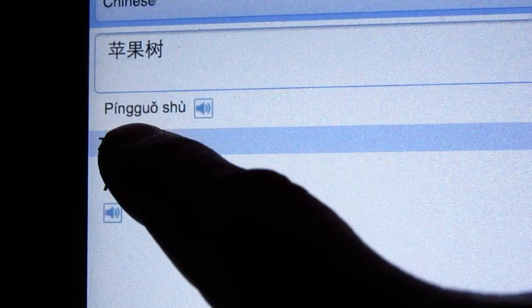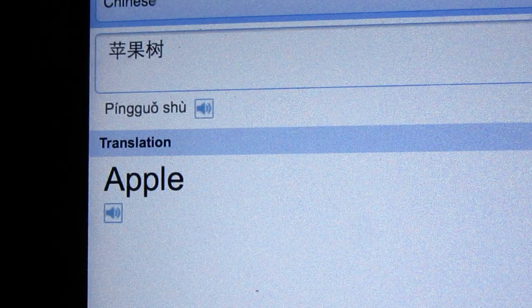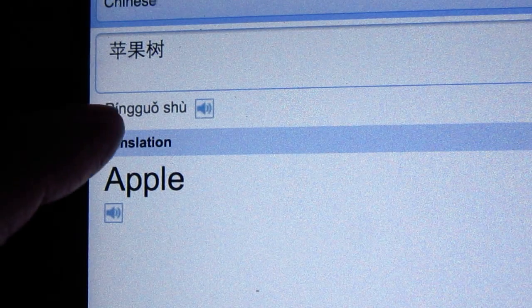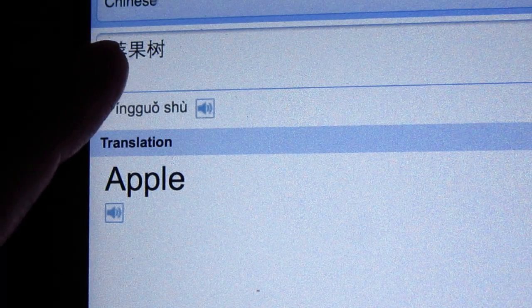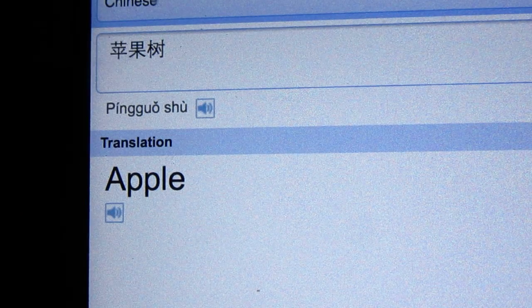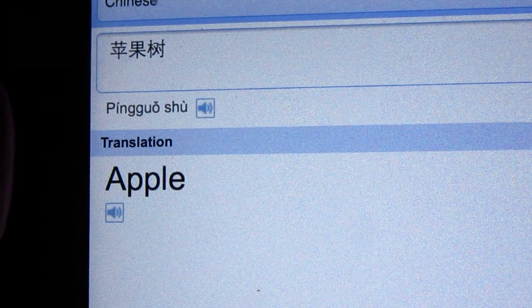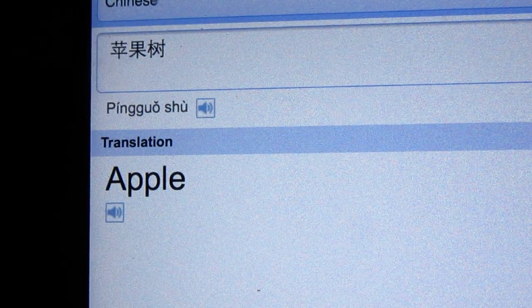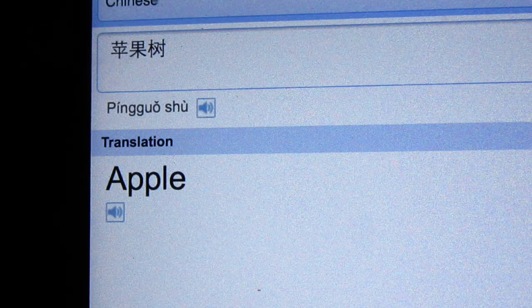It can combine the two words together. 苹果 combine the two characters one together. 苹果 is one word composed of two characters. 苹果 you cannot separate. If you separate, it's a totally different meaning. 苹果 树 is a tree. You can have apple tree, you can have orange tree, so that can be separated.